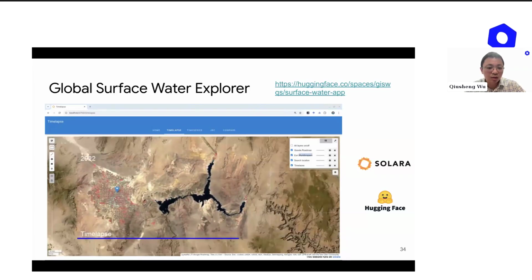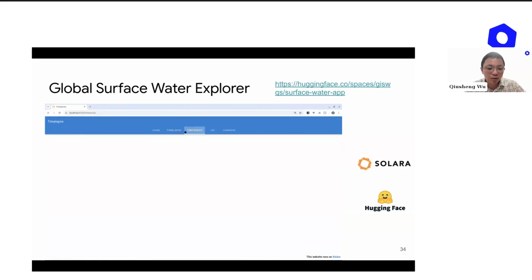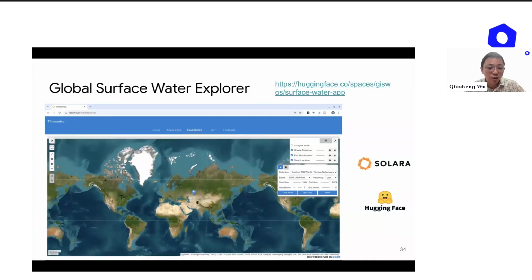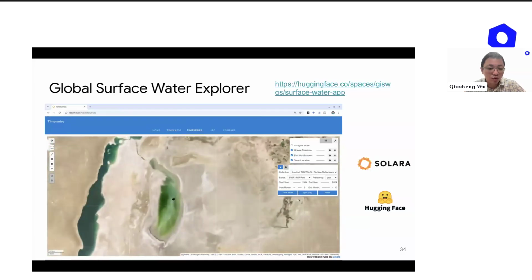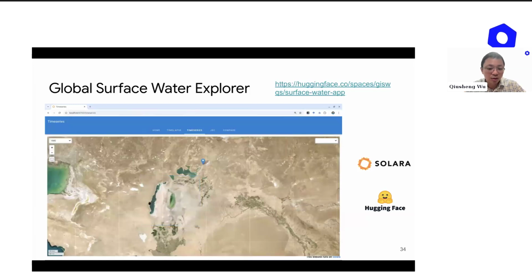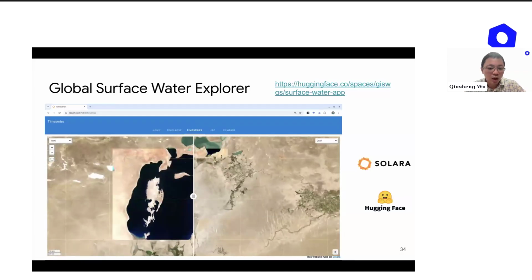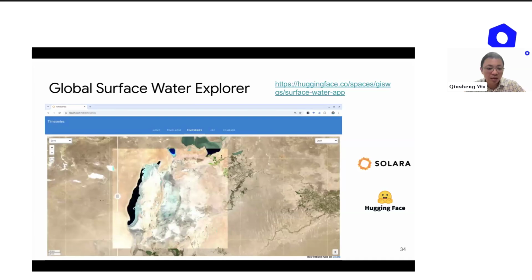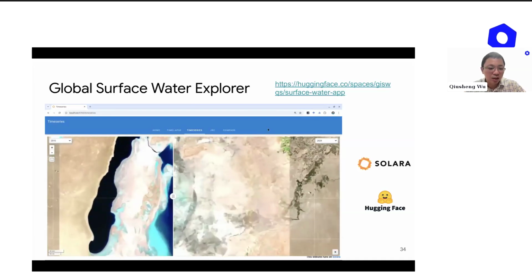And you can do it for anywhere. You can do it using any band combination. You can also access the original data. Sometimes you don't want the animation because it's a small, coarse resolution sample, so if you want to access the original data, you can also do that using the interface. You can change the start year and end year, and with just one click, now you have access to the original Landsat data, and you can zoom in, zoom out, and compare them side by side, so you can clearly see the changes.